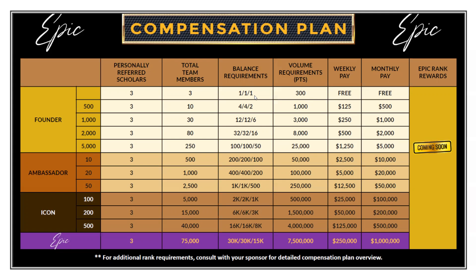What if those three refer three? Well, three threes are nine, and nine plus three is 12 — that's more than 10. So at 10, the company pays you $125 US per week — that's $500 per month. With 30 customers, 30 scholars in your team, the company pays you $250 US dollars per week — that's $1,000 per month. For a lot of people, an extra $1,000 a month could change a lot of things. As you can see, this goes all the way down. As a founder member, it pays from $500 per month to $5,000 per month. As an ambassador member, it pays from $10,000 US dollars per month to $50,000 US dollars every month.